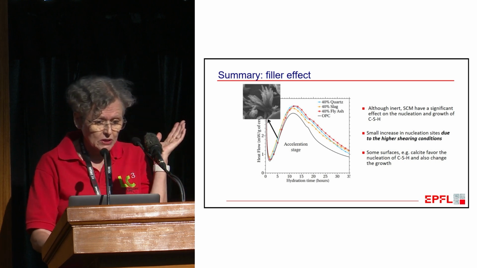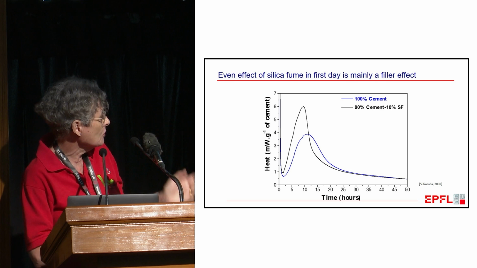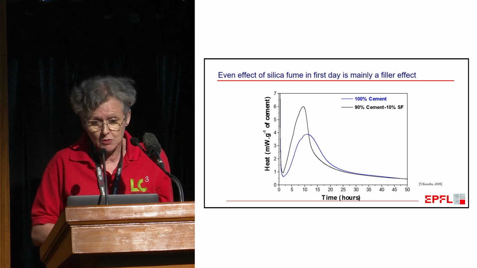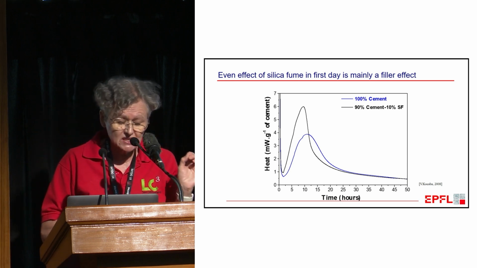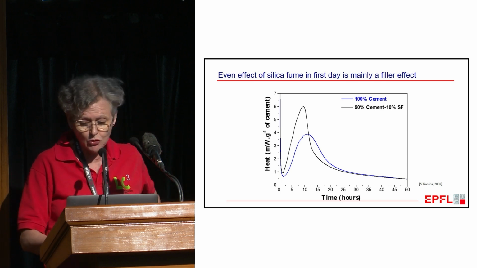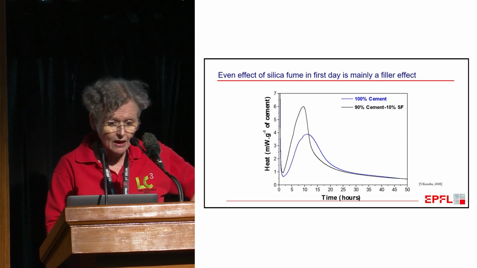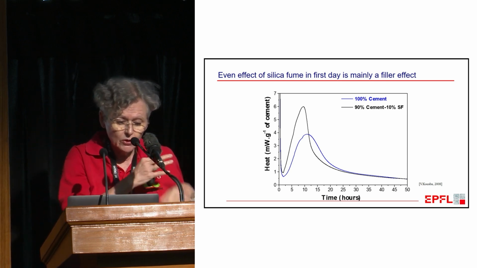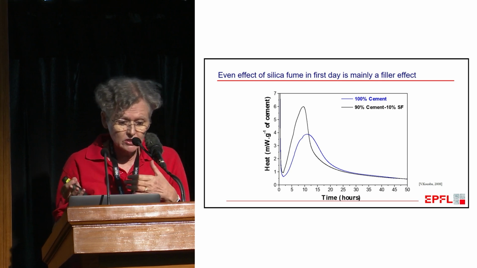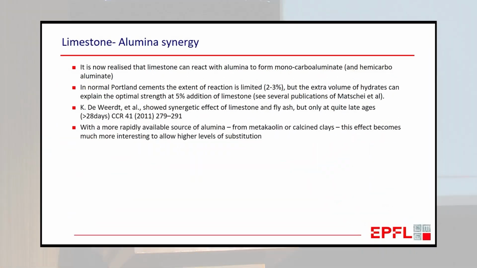And you see, if you put in a very, very fine material like silica fume, you can get a very big enhancement of the reaction. This is not the silica fume itself reacting. This is just the fact that the fine silica fume particles are stimulating the reaction of the clinker. And because of this, you have to be quite careful on readjusting your sulfate. Thomas is going to talk about that after me.